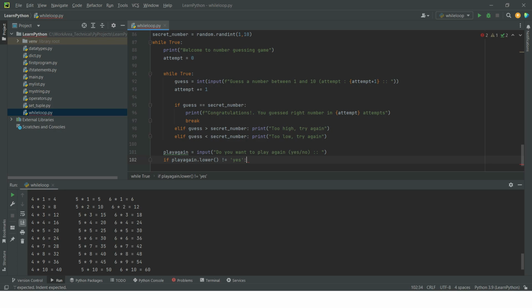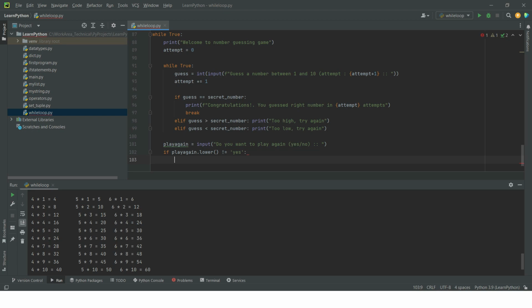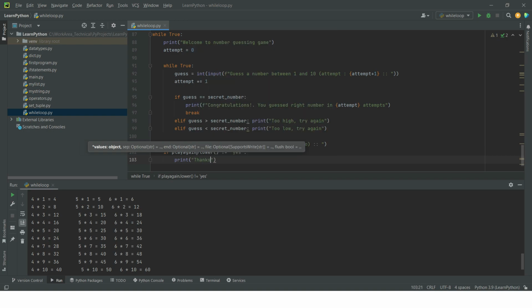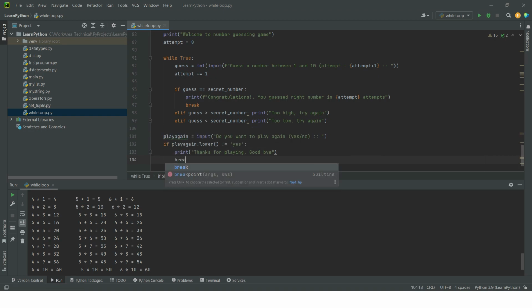So I want to check for all the permutation combinations. Whatever user is giving us, we compare it to lower and check with the lowercase yes. So if user says anything other than yes, then we say thanks for playing, goodbye, and break.